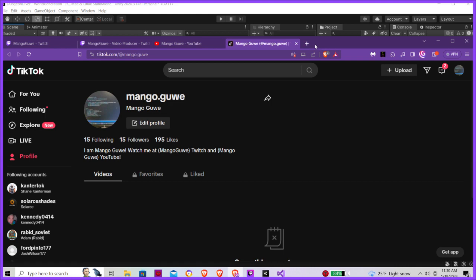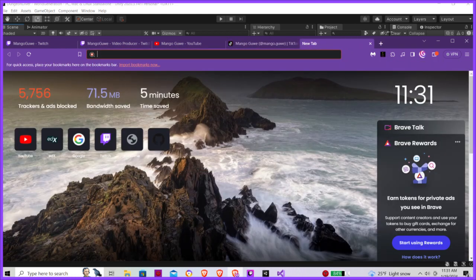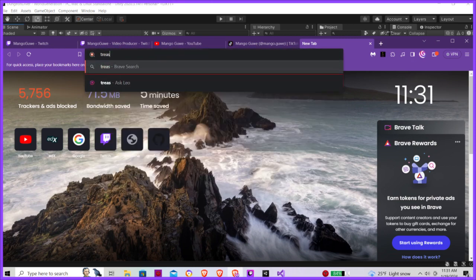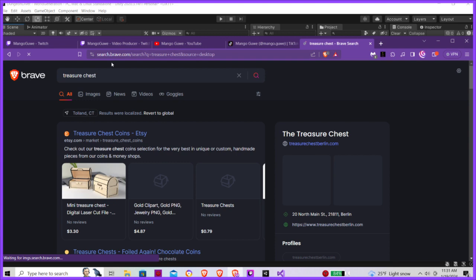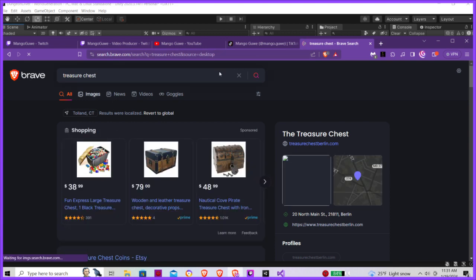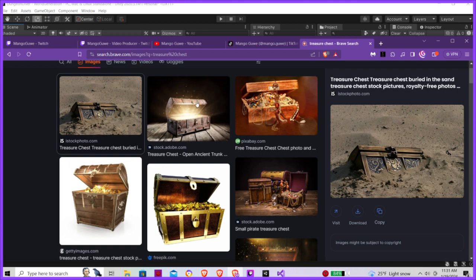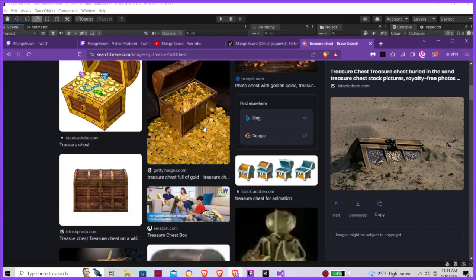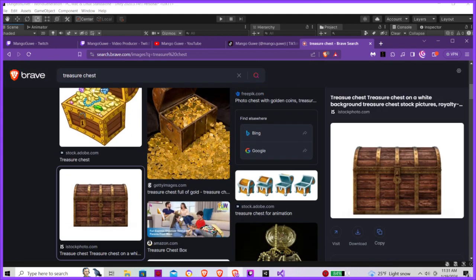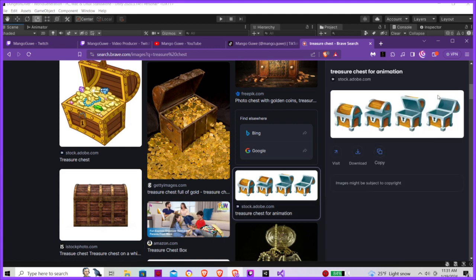Let's see, treasure chest. We'll just go off an image. They have the half circle tops. Yeah, I think this is a good representation.